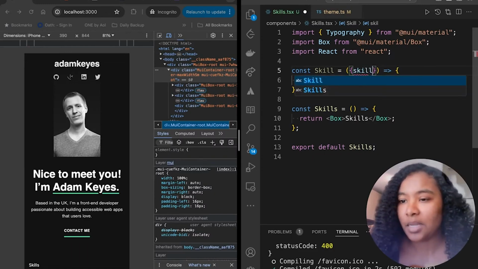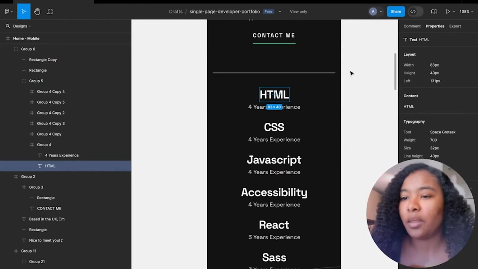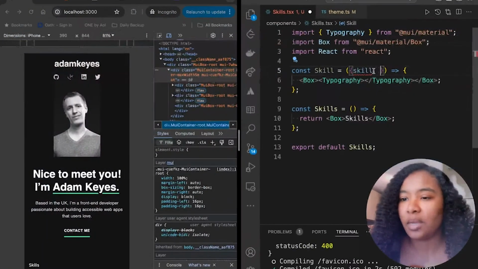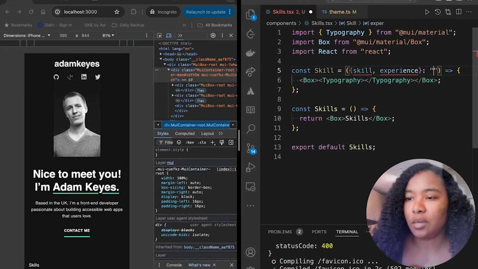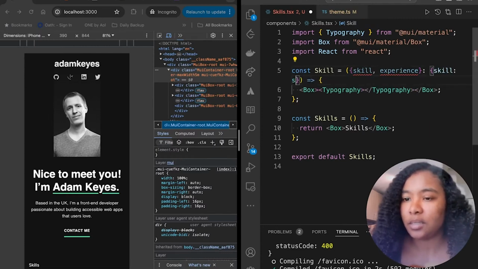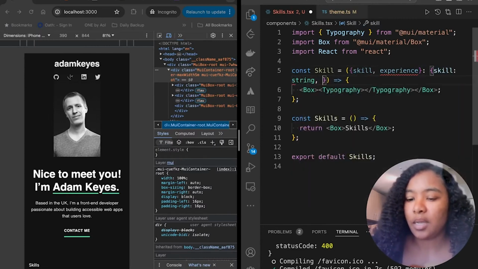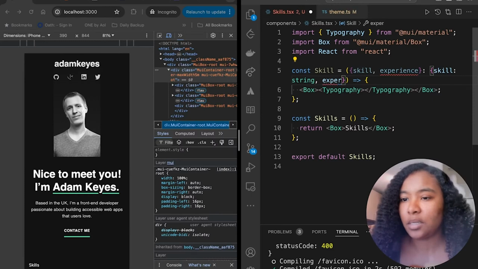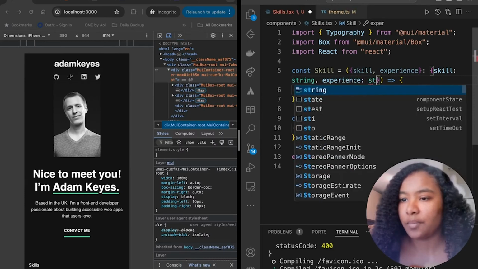Skill. Skill, and the second one is experience. I'm going to say skill is going to be a string, and experience is also going to be a string.